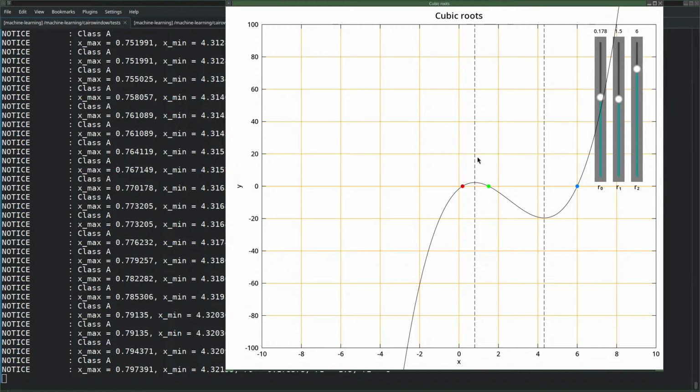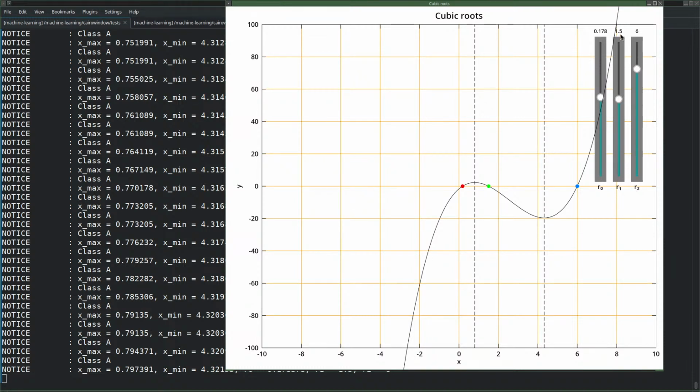However, it could be that this green one is mirrored, say, on the other end. Then the absolute value does not change, so it would still be the second one in terms of absolute distance to x equals 0. Let's try that out. Green is 1.5. As you can see here, this is red, green, and blue.